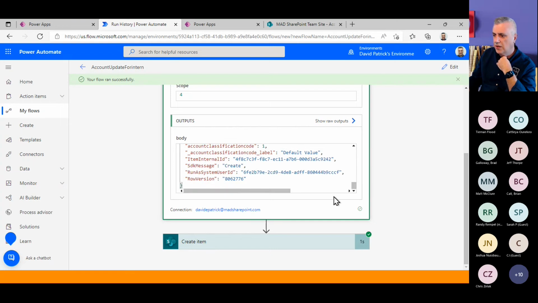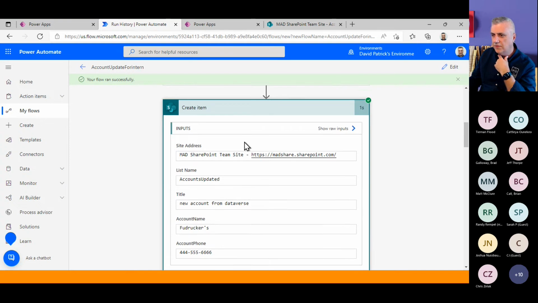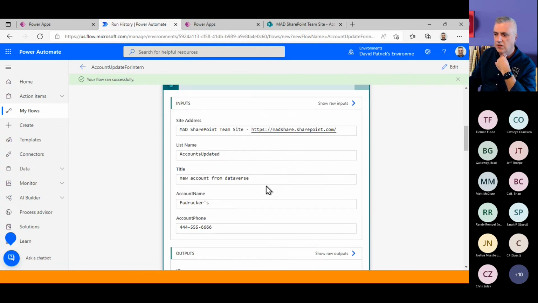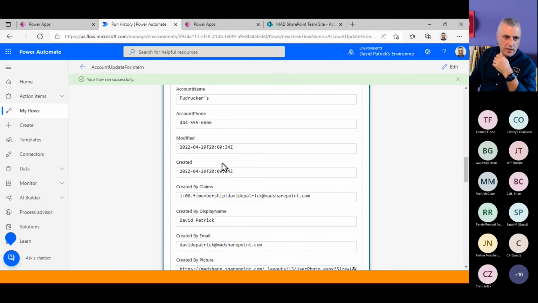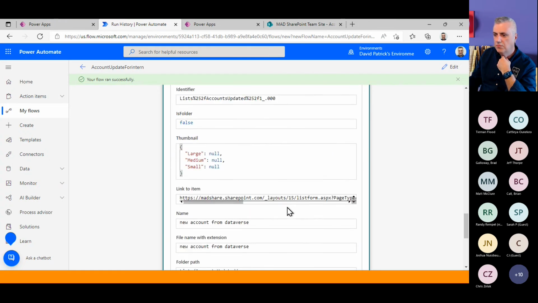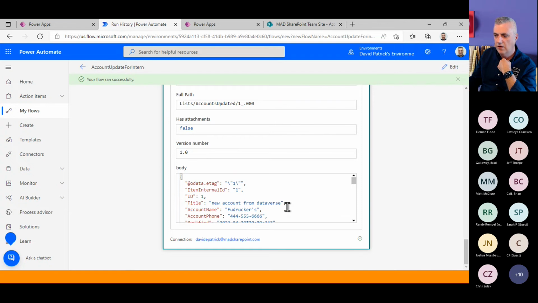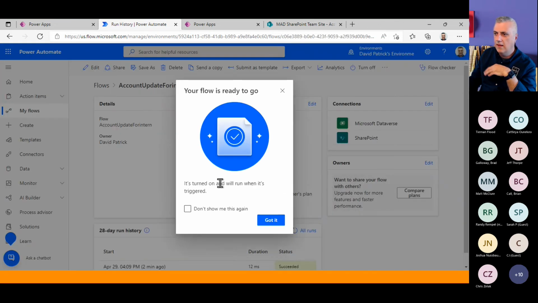So you can look through the input, and then additionally, you can look through the output, or what got passed over to SharePoint. So I can see what site it used, the information that got sent over, things like the time and date stamp, the SharePoint user name, all that good stuff. So a lot of good material in here, even when it works. So I could go back.